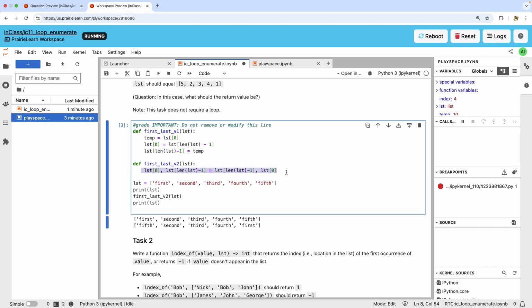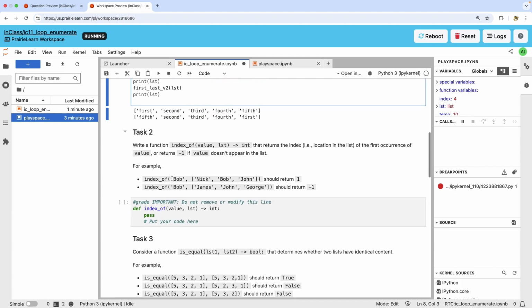And here you see the trade-off, right? This code is shorter. It's 1 line versus 3, but it's a little harder to see what's going on. But if you like that trick, you're welcome to use it. The reason this works is because the part of the Python engine behind the scenes will calculate both of these values before assigning either of the values on the left.